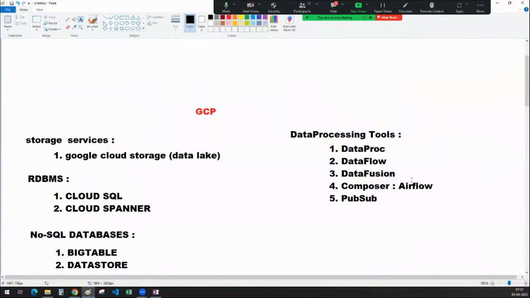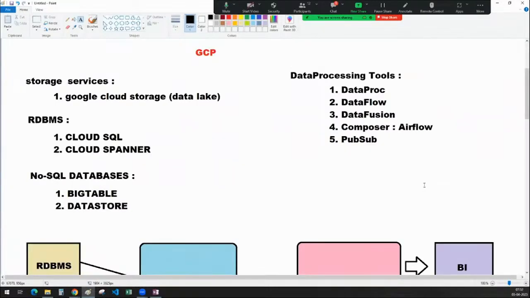If you want, you can go to Cloud Composer, the Airflow managed instance, where you will have plenty of options available. You can schedule the pipelines, monitor the pipelines, create the DAGs, and do anything in there. One more thing is Pub/Sub, a streaming data ingestion tool where you can create a topic and subscription for each application where you want to get the data. A message is pushed to the topic, and via the subscription the data reaches the final application. So these are the data processing tools, guys.